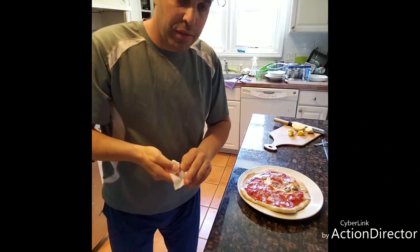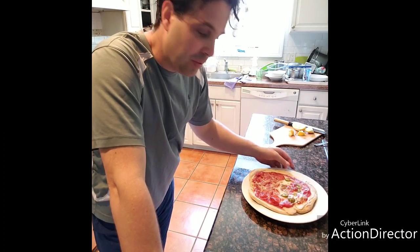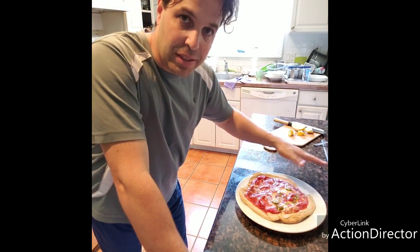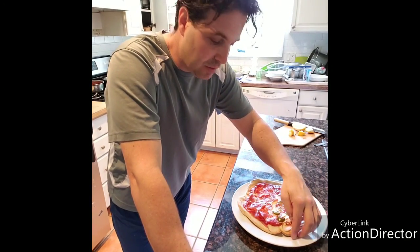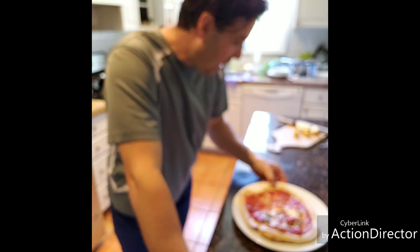So in around 14 minutes from start to finish, you have a nice homemade pizza. Now, if you want it really perfectly round, you have to form the dough ball in round shape, set it to the side for maybe a half hour or 15 minutes so it relaxes, and then you can get a better shape. But to me, I didn't mind. And I like to make sure it's crispy, which it is. I put extra sauce and I put the different toppings.